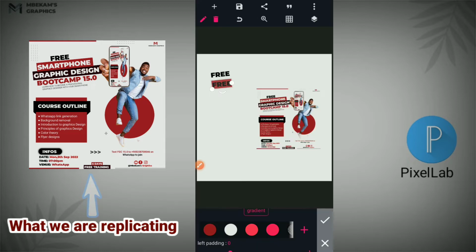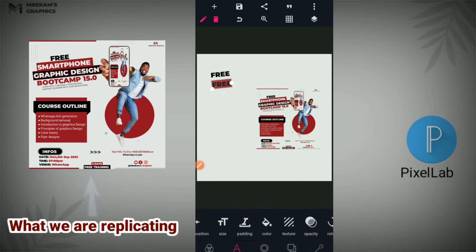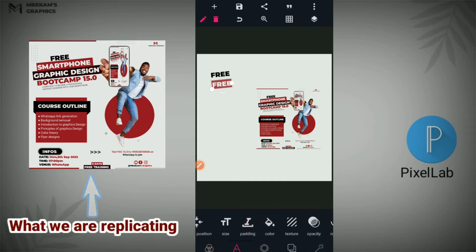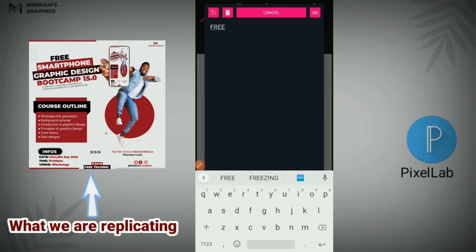All right, and then the text color is actually white. Go to color and give it white, the same color as the background. All right, now you edit the text completely to smartphone.